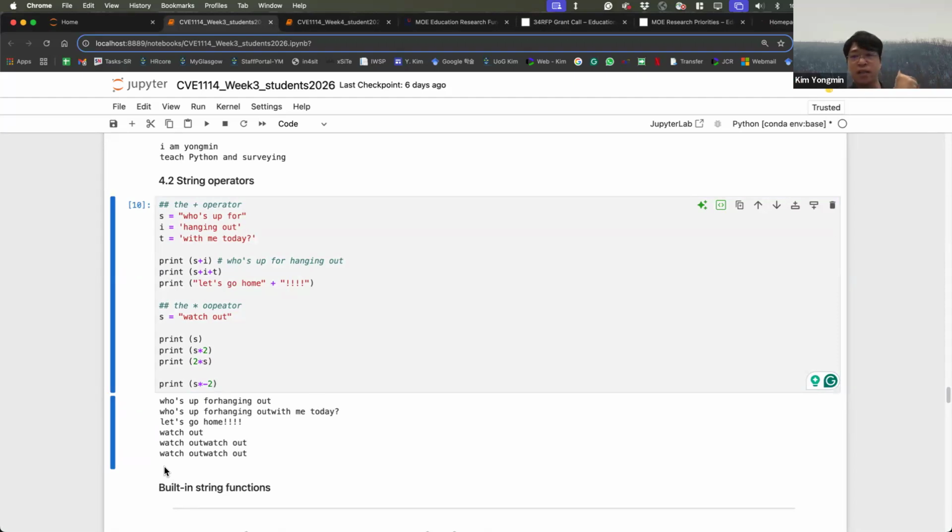Why do you put -2? Because Python doesn't accept -2 when dealing with a string, so it returns an empty string. An empty string means you have a certain room, but nothing inside. You can create variables with empty space.